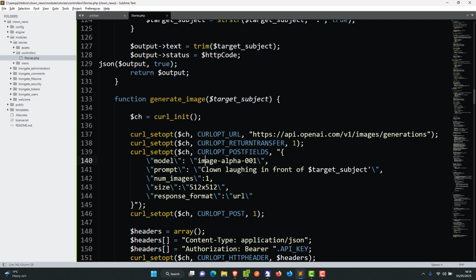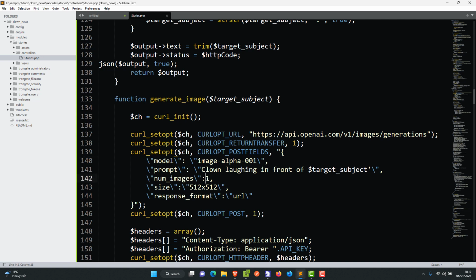And this time I'm saying, let's have a clown laughing in front of, and we're going to pass in the Mona Lisa. Now sometimes the sentence might not be perfect. It might say clown laughing in front of dog instead of a lost dog or something.